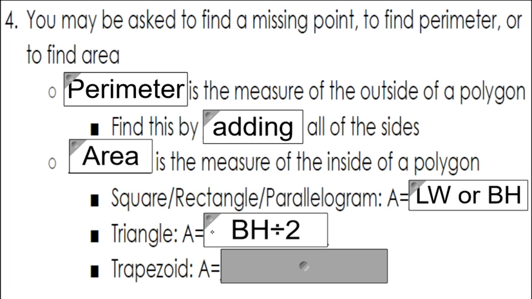Trapezoid is the trickier one. You basically have to do it in sections, right? First you add the bases. So we normally will see that in parentheses. There's 2 different bases on a trapezoid. So you add them together, multiply by the height, divide by 2. The order can kind of be switched, but you have to add the bases first. If you want to add the bases, divide by 2, and then multiply by the height, that's fine, but add the bases first. Any questions on those?